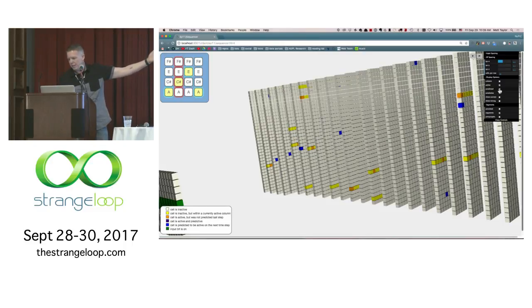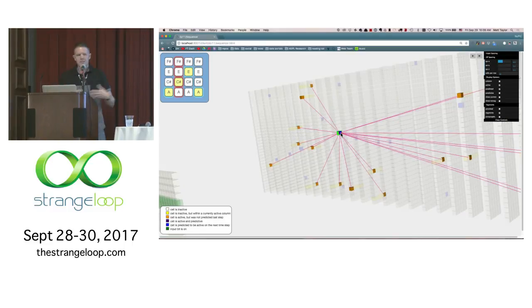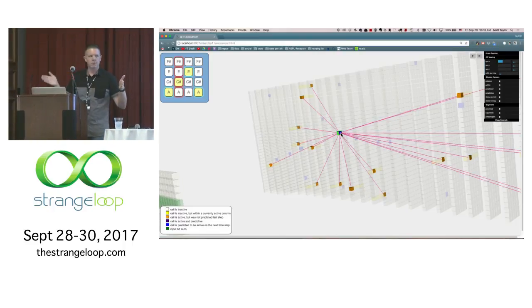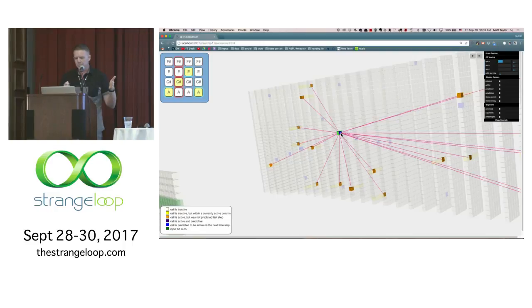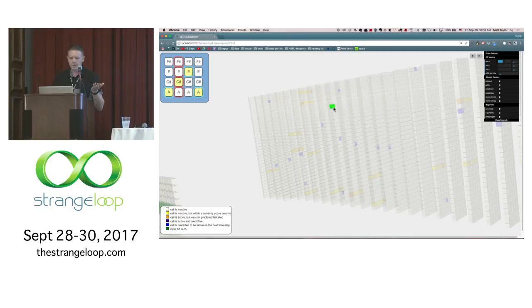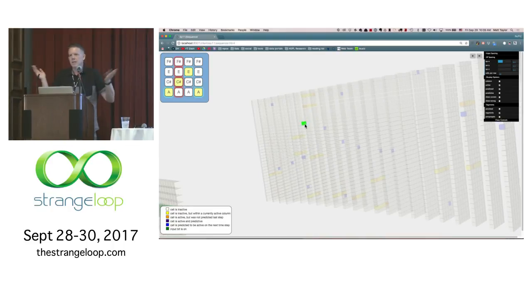The reason that those become predictive is because they have these distal connections that have already grown, because I've been playing this over and over and over, right? This becomes predictive because we've already done the transition A to C sharp over and over. Every time we've done that, we've grown segments and reinforced learning from this C sharp, or this prediction of E, to the previous state, which was C sharp. If I look at some of these others that aren't predictive, that's because they have no segments, they have no connections.